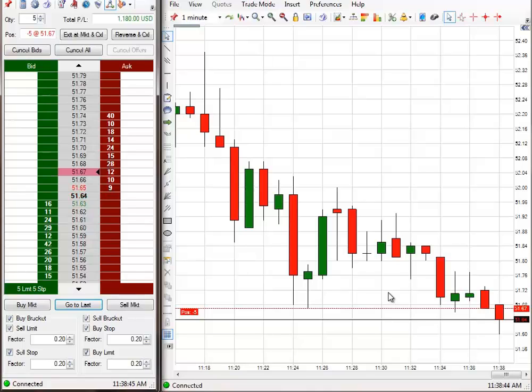And again, if it goes down enough and it comes back up into the code, it probably wouldn't hit my stop. It might, but there's a chance that it wouldn't at that point. But if it goes up from here and goes up into the code, it probably would hit my stop.